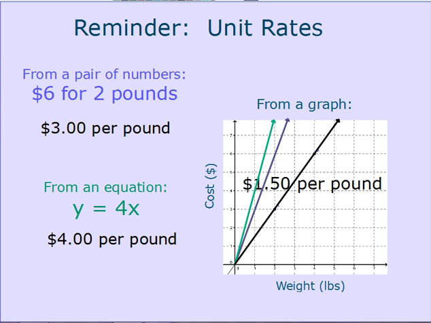Just a little FYI, here are all the different unit rates as a graph, right? All the different scenarios. You can see the green one is much more steep. That means it's going to cost me more. The kind of bluish one in the middle is going to cost me less than the green, but more than the black, right? And the black line is not as steep, so that's going to be my best buy.